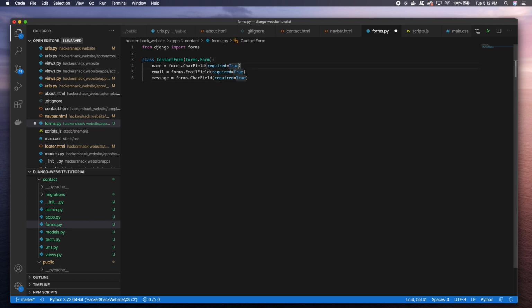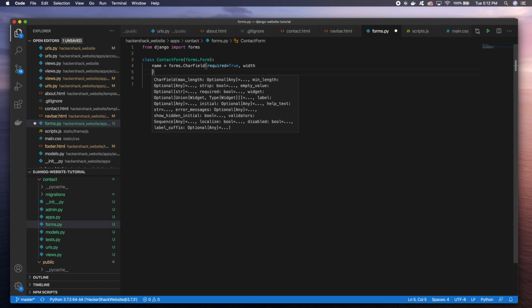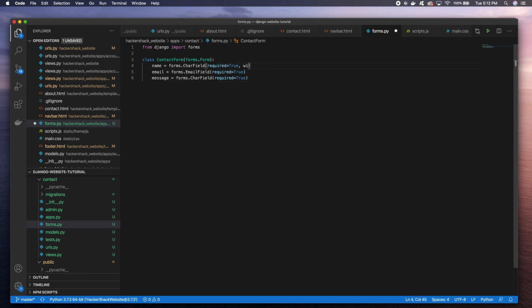So these char fields are basically kind of like a Django representation of the actual data that's incoming from the front end app. So you need to actually specify which widget this will be using in the front end. And so if you're familiar with HTML, you know that there are input widgets, there are text area widgets as well. So we can basically specify which widget we want to use by using this widget argument inside of this char field class.